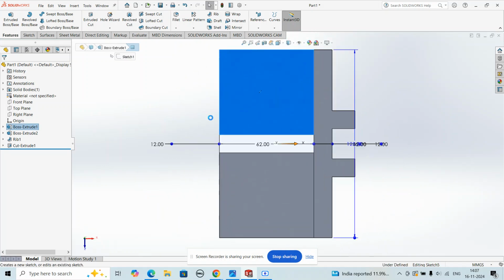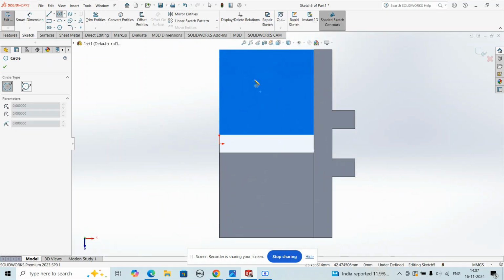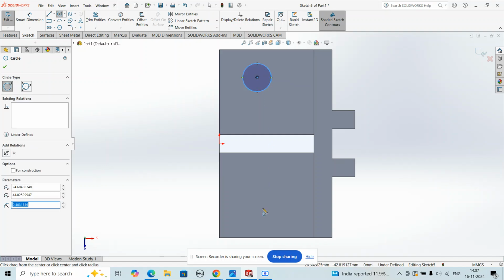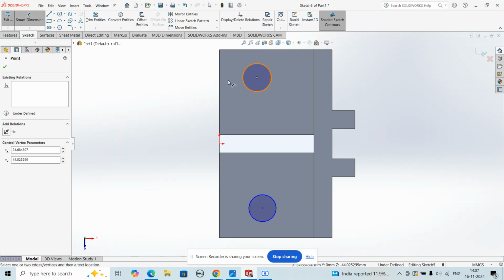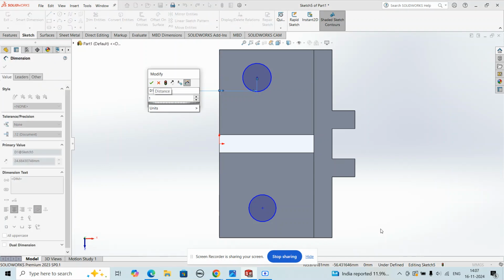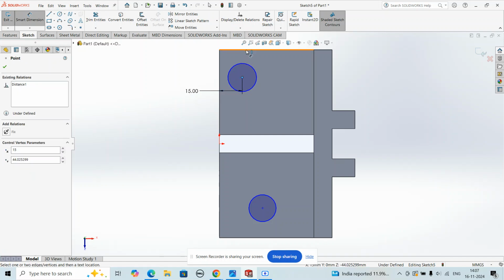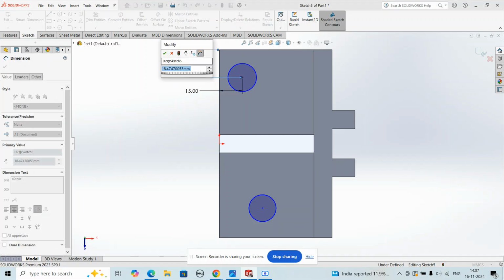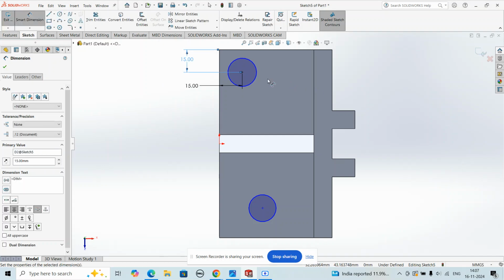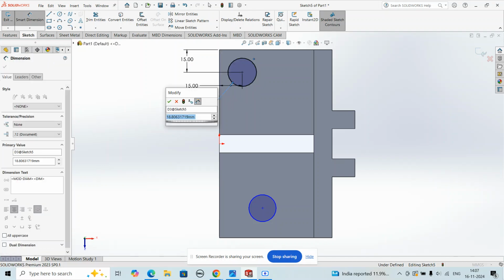Select the surface, just 15 length, and diameter is 15.